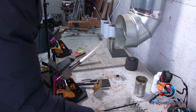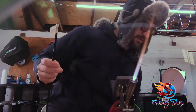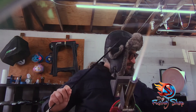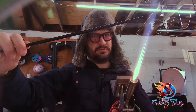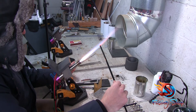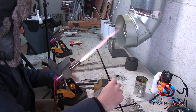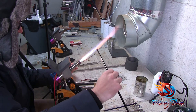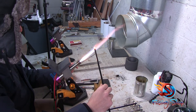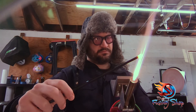And now we are off to pendant number three. It's a little bit cold in my shop today, but working near the torch does give off a lot of heat, so you do get pretty warm. Clean off that glass, make sure there's no dust or schmutz on there. I think this is the Penumbra from — I think it is North Star glass. They have a lot of really cool striking colors. This one looks black, but when you start working it in the flame, it turns all really cool colors — kind of turns like a silvery blue and tan. You have to really look at the tags when you work with striking colors, because some do strike in the kiln rather than in the flame.